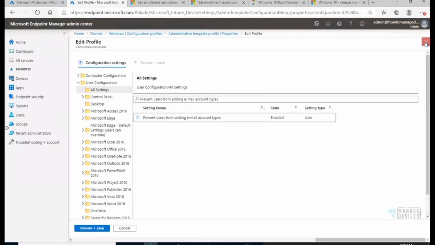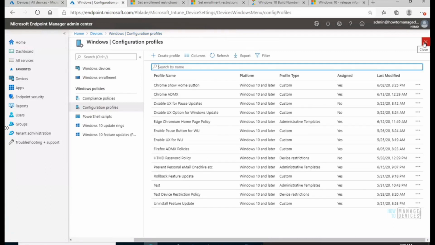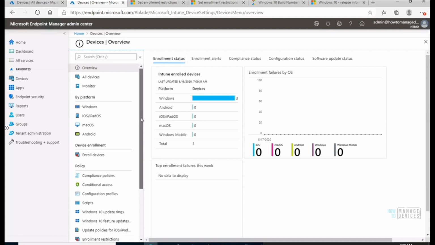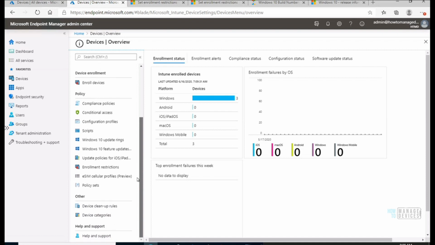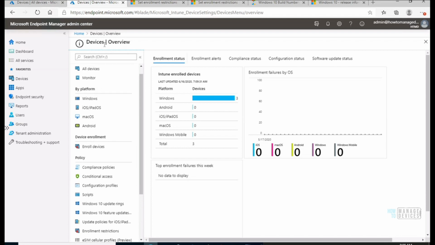So let's go back, and now let's look into some other interesting configurations in Intune. I think I touched on this in the initial episode, 02 or 03. Okay, so we are still in the devices node. It's devices, Windows.